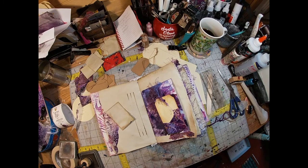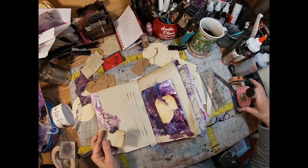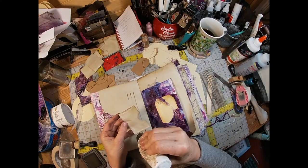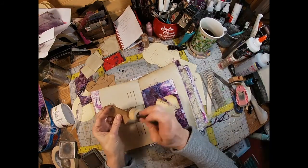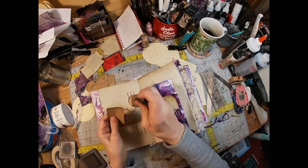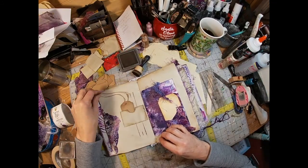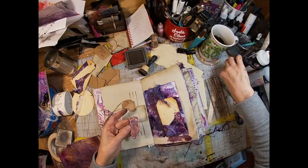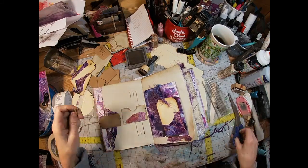So as it always goes, when you're making a junk journal, you make a decision, you find out that decision wasn't the best decision you could have made. So you act like it was intentional and you cover it up. So I'm adding a little pocket here out of coffee stain paper, and I am just going to put two little tags in there. I'm inking around one in the vintage photo, and I'm going to ink around the second one in pink. And we are going to pretend that this was intentional.